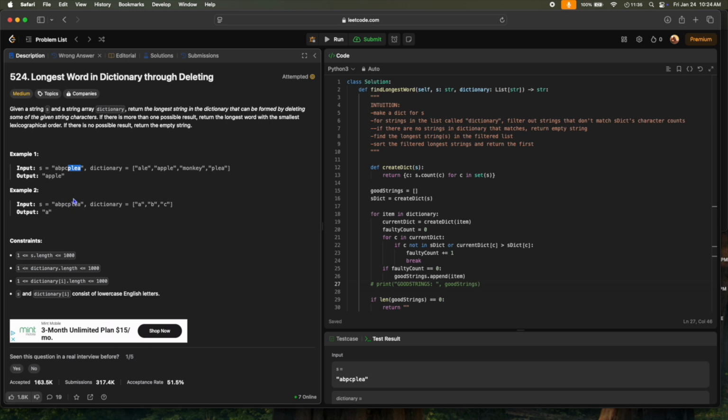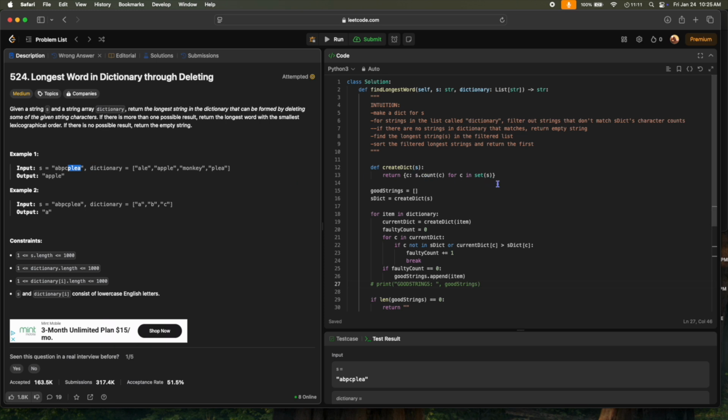So that was my issue. A total lack of understanding. And they actually did spell it out. Excuse me. Formed by deleting some of the given characters. So what I'm supposed to do is go through S every time.